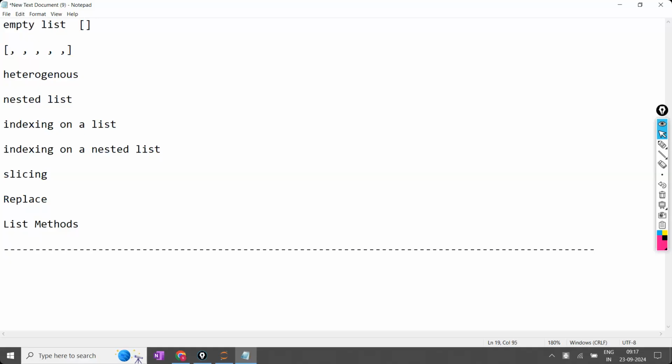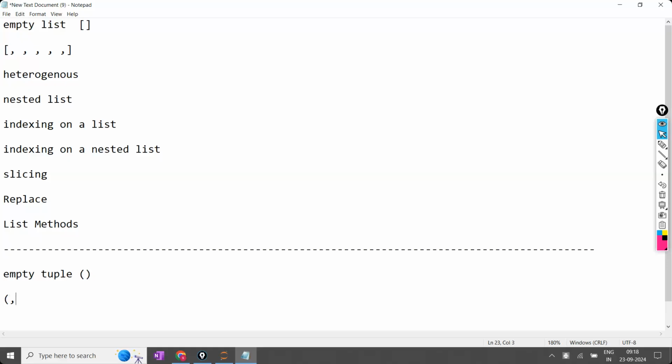In the same order, we'll go with tuples also, starting with the empty tuple. What is a tuple? It is a similar kind of list which also accepts multiple values, multiple items, stored in normal brackets, parentheses. The difference between list and tuple is the brackets.